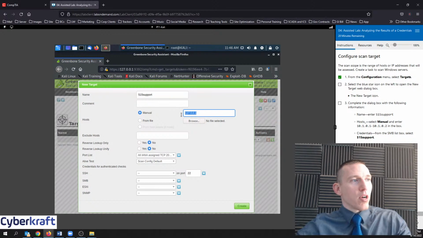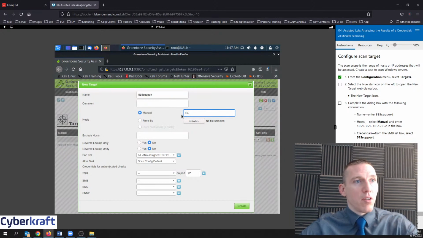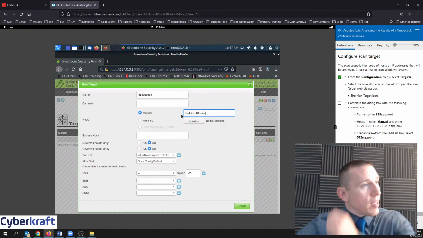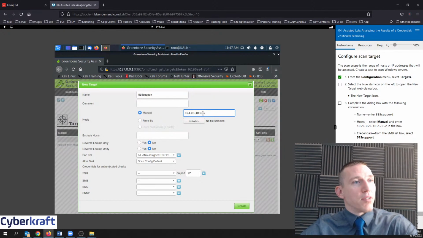We're going to do a manual target, 10.1.0.1-10.1.0.2. Okay, so we're going to be targeting these two hosts here, 10.1.0.1 and 10.1.0.2.